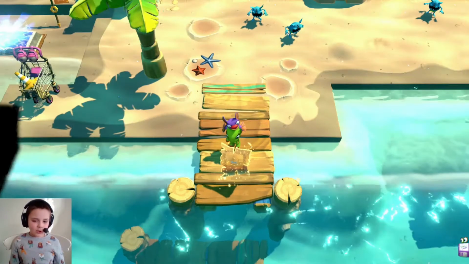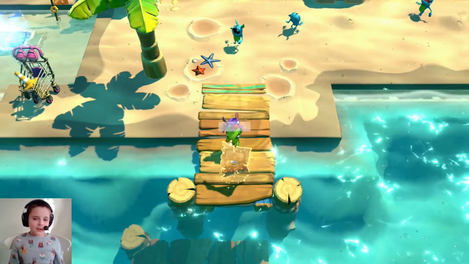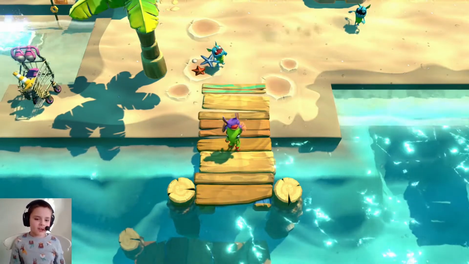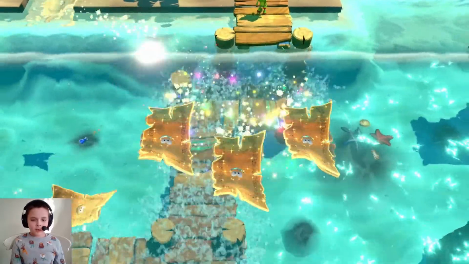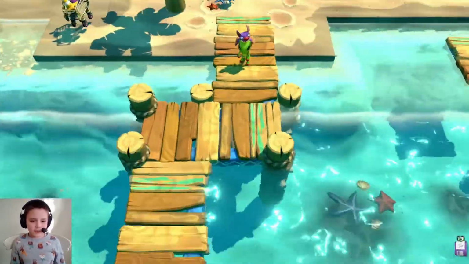Yay! So now Paige will do something to the earth, or whatever he does in this game. Something. Who knows? He can do anything. Raise up platforms, get rid of acid, and all sorts of stuff.